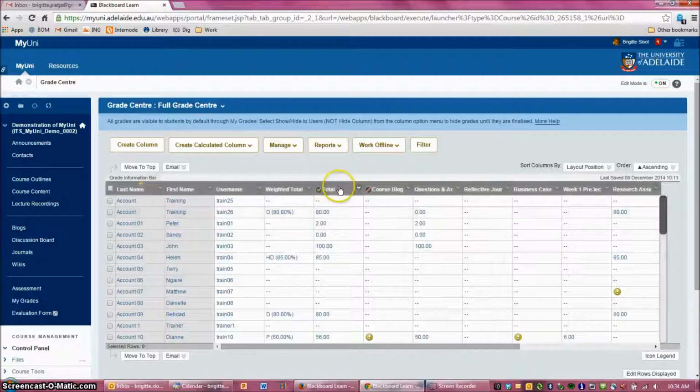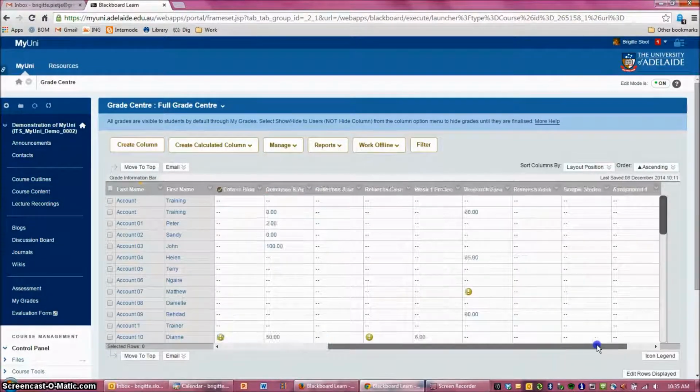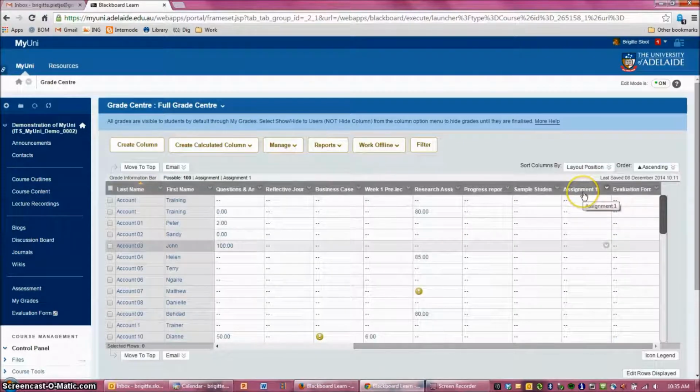Now the other 2 columns that you can see here, weighted total and total, I'm going to talk about them as well because they are actually 2 columns that are there by default. But the other thing about your Grade Centre is that you may have some redundant items in here. This may have happened because your course rolled over from the previous year. You may have a different assignment now, or it's the same assignment but you really want to put it in new, you want to put it in fresh. So for example, if I have a column like this, and let's see wherever I can find it, there it is, assignment 1. This is no longer used. I'm not going to use assignment 1 anymore.